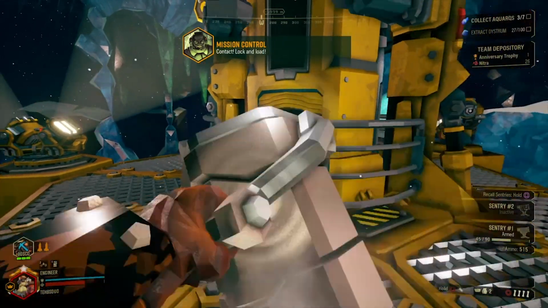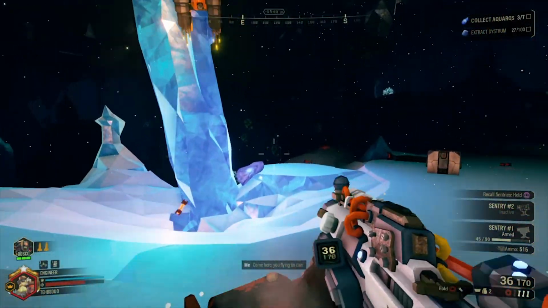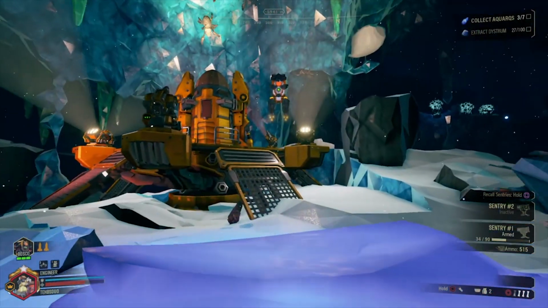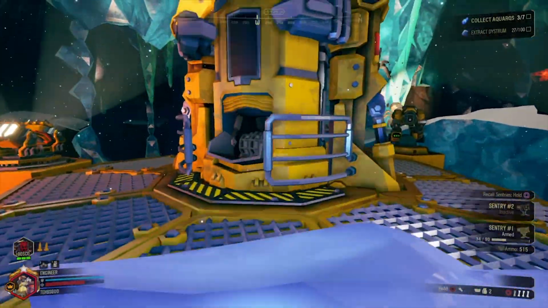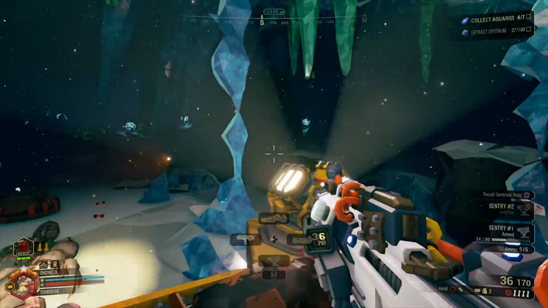Contact, lock and load. Come here, you tin can. Oh, I thought you were right near me. Okay. That's 4, 5, 6, 7. We should be good. Plus, this is here, so we should be good with the turret as well.